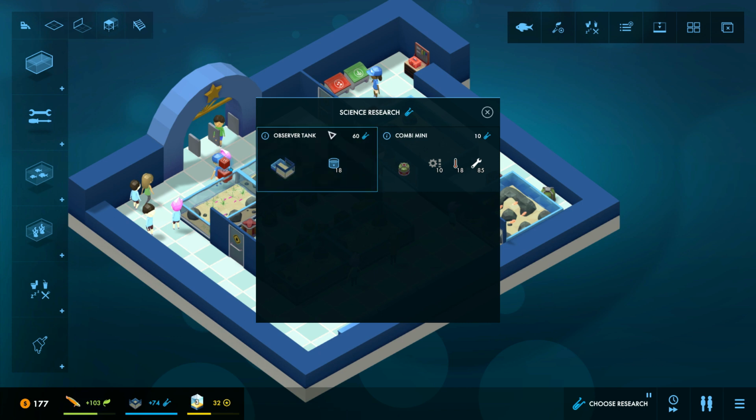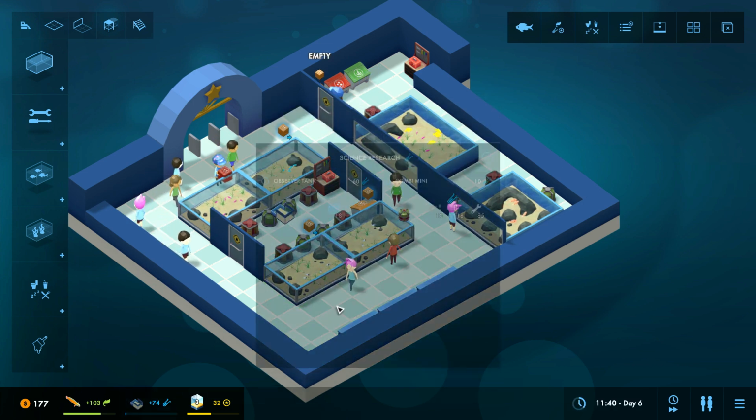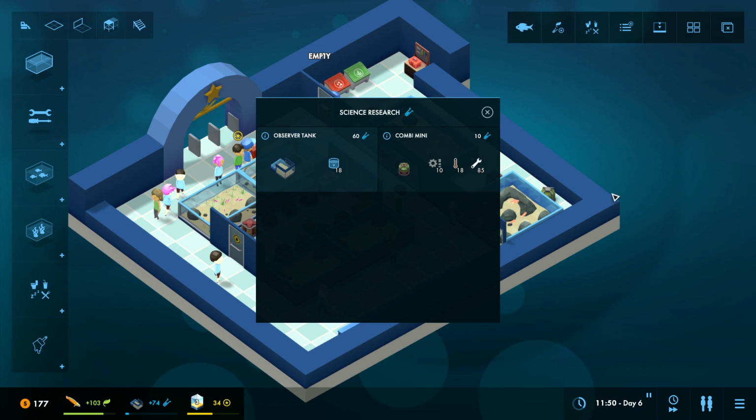The observer tank, on the other hand, is a little bit different. I think it's quite an interesting one. You can actually build this one quite big. Oh, I didn't actually want to do that. Stop. I actually want to get this. I'll show you once I unlock this the cool stuff you can do with the observer tank.